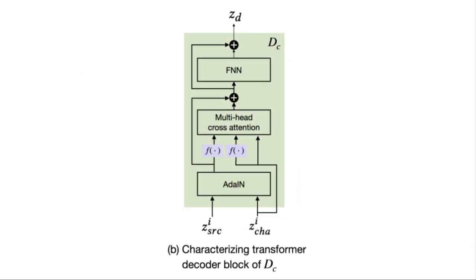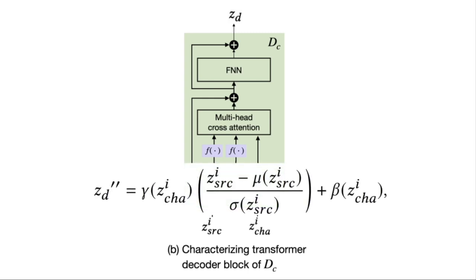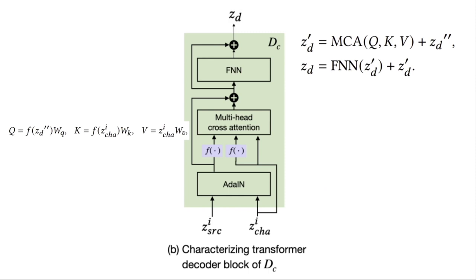AdaIN is the same one mentioned in our lecture presentation, so we'll move on to the next step. But just in case you forgot, I'll provide you a brief explanation. AdaIN considers the statistics as style, and so it injects the global statistics of character feature calculated by NCM by injecting the mean and variance of it.